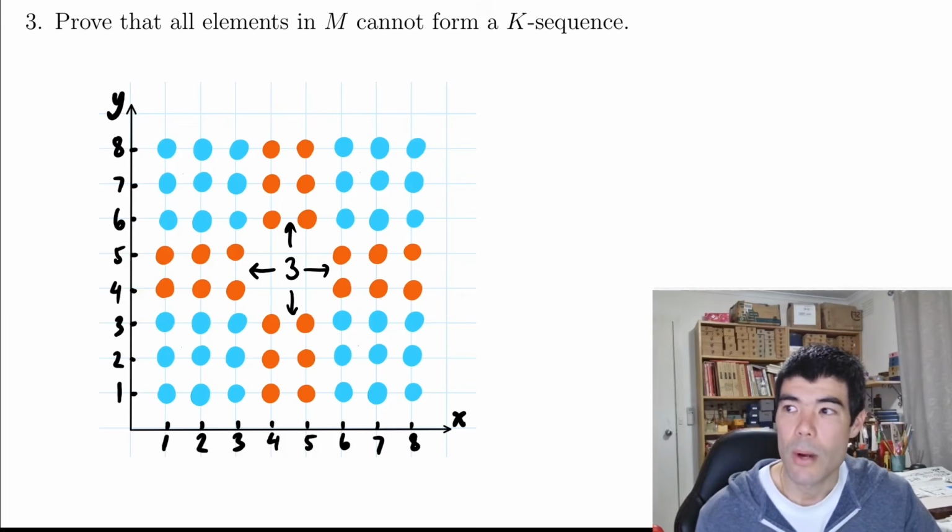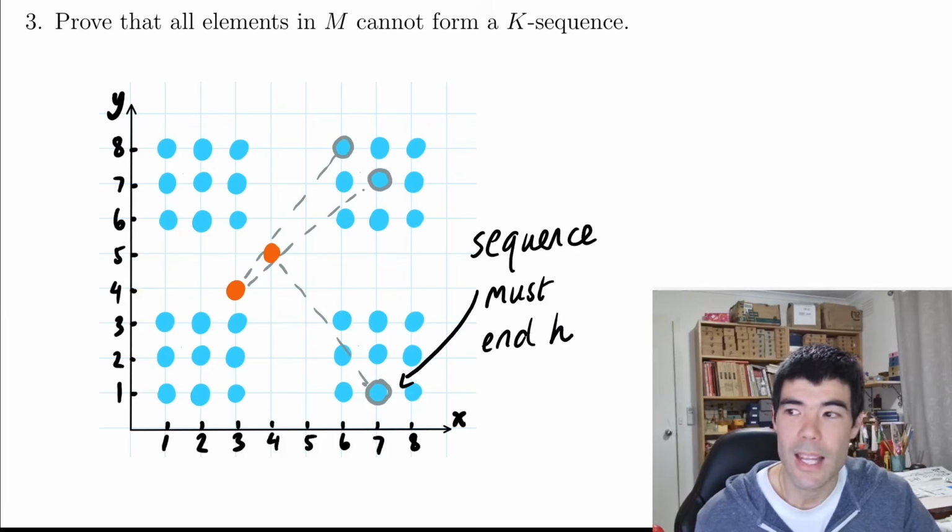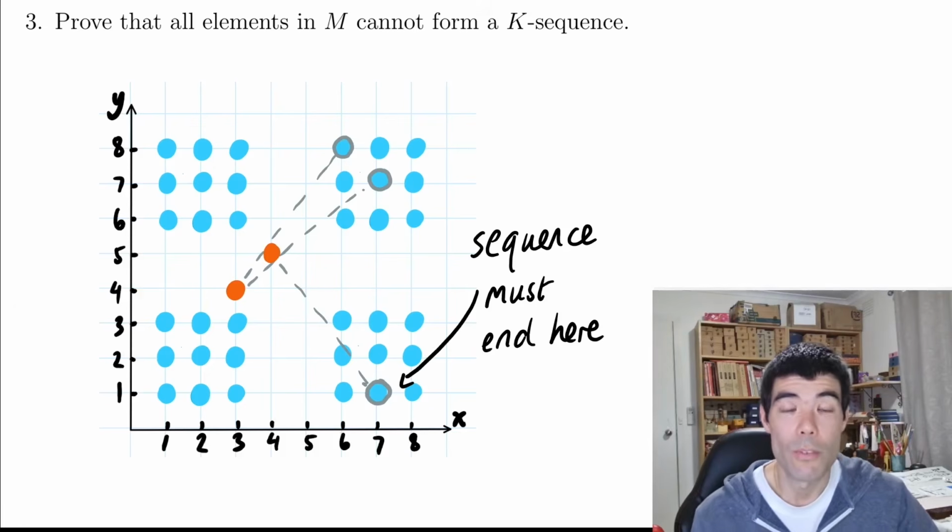And notice none of the orange points link up to the red ones. So my approach was to take one of the orange points and link it up to the 3 blue ones that it could connect to in the sequence. But then the thing is, each term in a sequence can only have 1 term before and 1 term after. So it can't link to 3 different terms, which means one of those terms is going to be left out. Because that term only had 2 that it could connect to originally, one of them is gone. It only leaves 1 more point that light blue term can connect to, and that means the sequence must end there. In that example, the sequence must end at 7, 1, because there's only one other point that it can connect to, which is 4, 5.